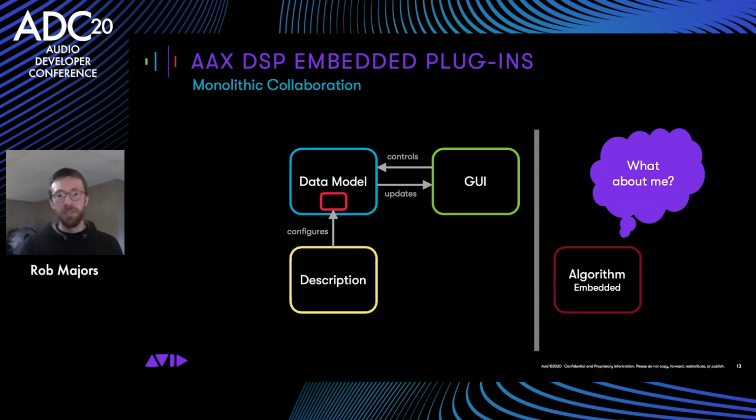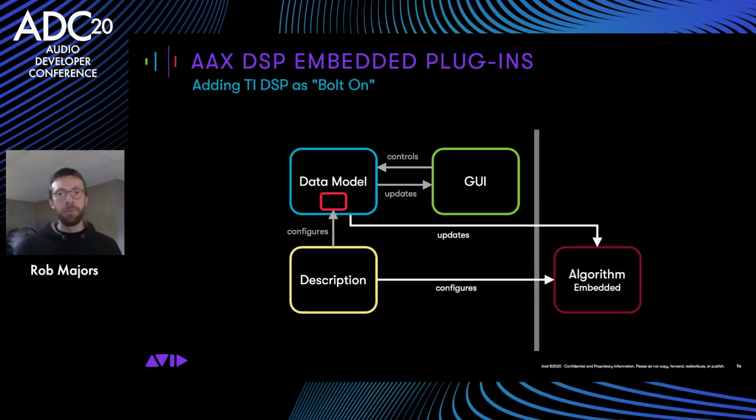So there's a solution to this. I'll jump ahead here a little bit, but basically there is a solution to this problem if you would like to build an AAX DSP plugin, which is also a JUCE plugin, take advantage of all the cross-format support in JUCE, but also support AAX DSP, which doesn't happen out of the box with something like JUCE. Currently, today, it'd be awesome if it did in the future.